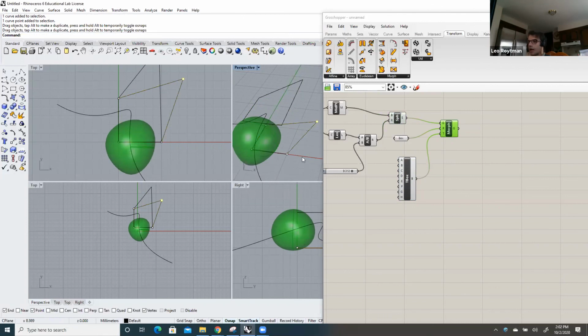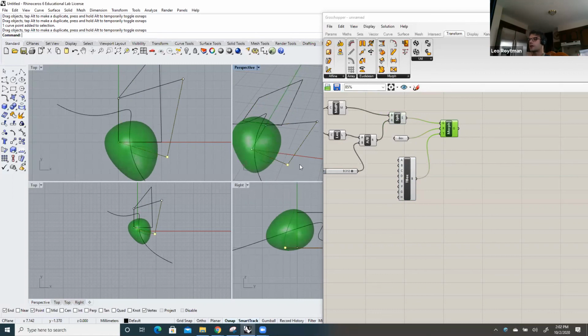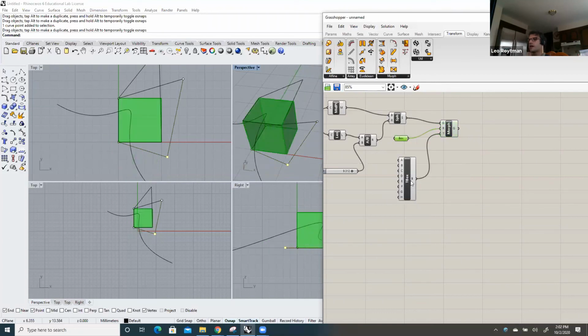So when I'm adjusting, my original box is transforming into this weird shape box. As it's transforming, somehow it stretches.